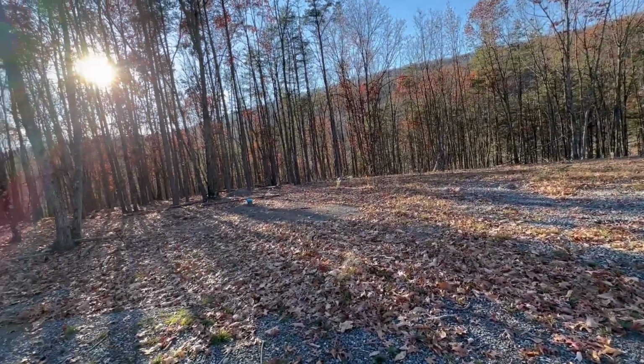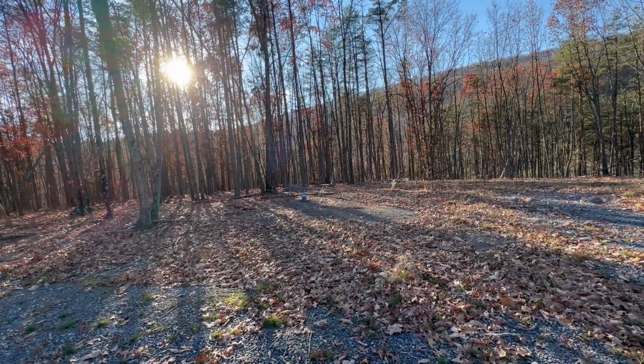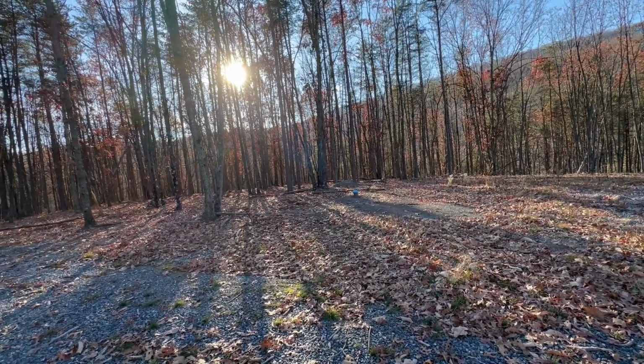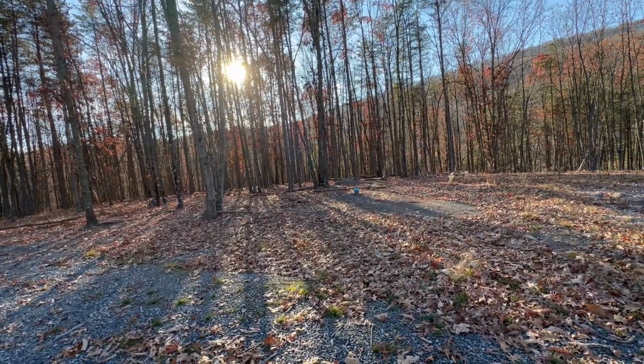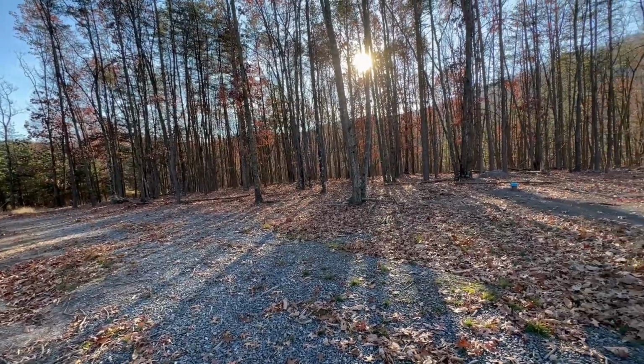I mean, you're back here, you're 0.8 of a mile off the highway, but you don't have to look at it. If it's a still day like today and there's some big trucks going by, I can hear it just very, very slightly. But if the wind's stirring at all, you're not even going to hear it. And once again, it's very faint.